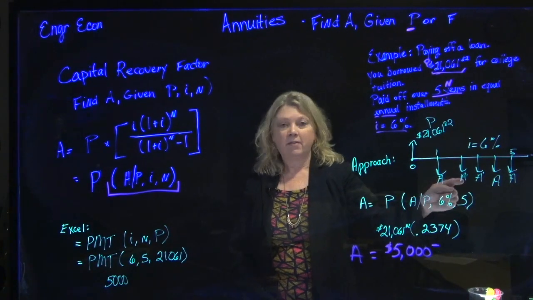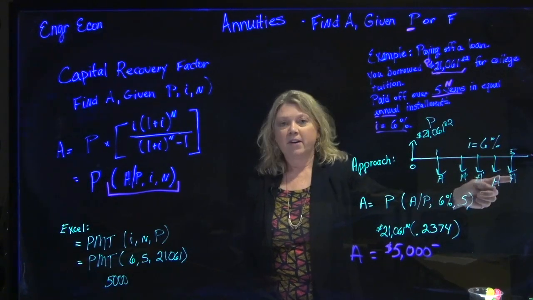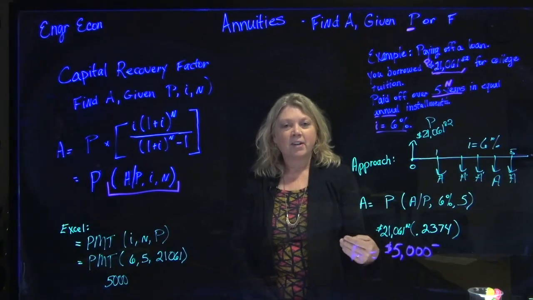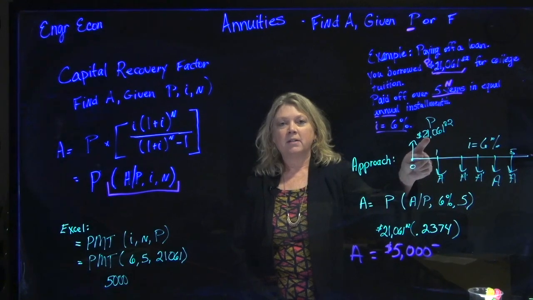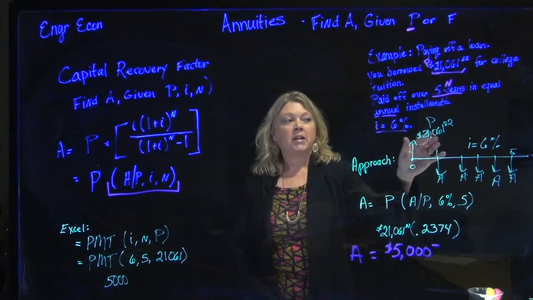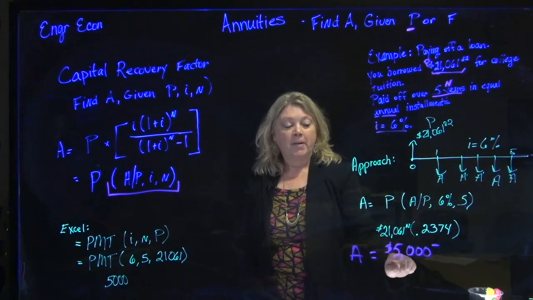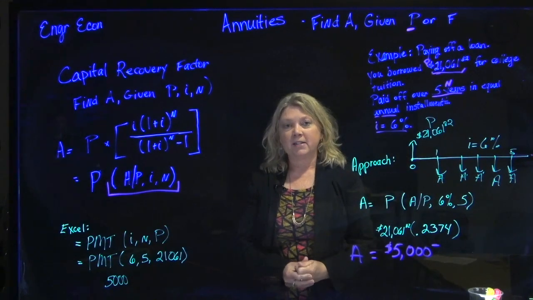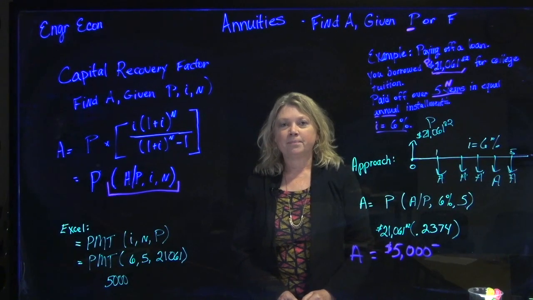What that means then is that if you make loan payoff amounts of 5,000 at the end of year 1, 5,000 at the end of year 2, 5,000 at the end of year 3, 4, and 5, that adds up to $25,000 of cash that you're paying out, but you're just paying off a $21,000 loan. So the other 4,000-ish difference between adding up these cash flow payments and the initial present value is the interest that you have paid on that loan during the 5 years.